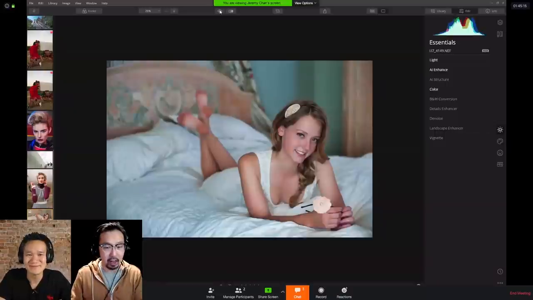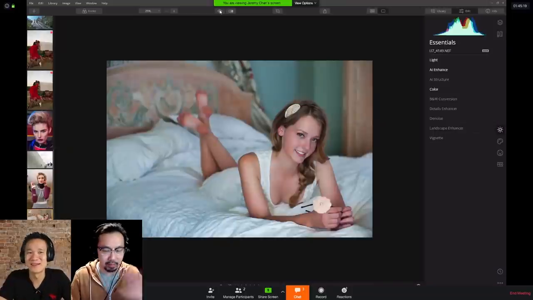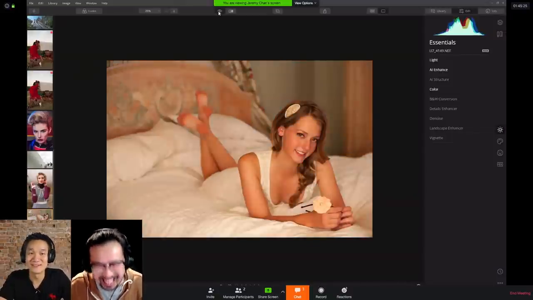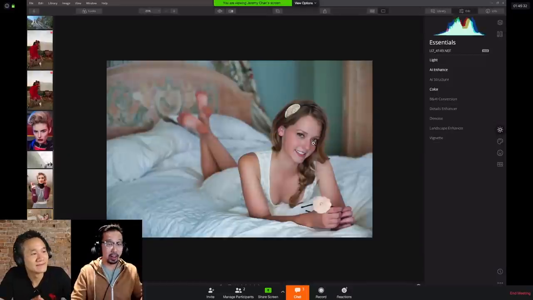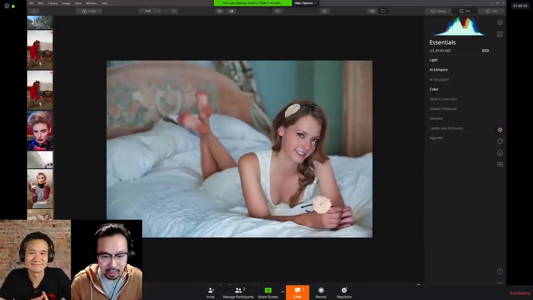Okay, so I have to be honest. I have never retouched this picture anywhere. This is a picture I just pulled out from my pool of pictures that I did not retouch. And I'm actually kind of shocked I did that with just one click. Anyway, there's no script, nothing here. I'm just going as I go, feeling what I need to do. So the next thing I feel like is I'm going to fix her face.